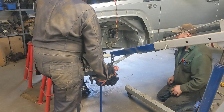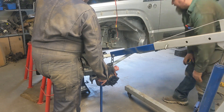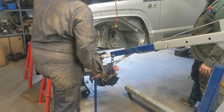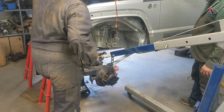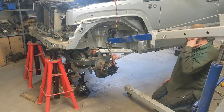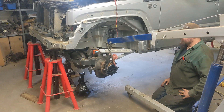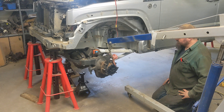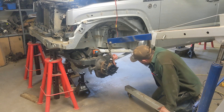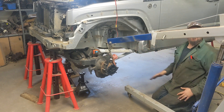Let's get it up again and get the jack stand in this, then we can throw the tire around and turn it. Where was the pinion when it was down below? It was at like one degree. So our pinion angle changed two and a half degrees as it came up. Which is fine - I want it to rock back. Well, the shorter upper link is going to affect how much that changes.